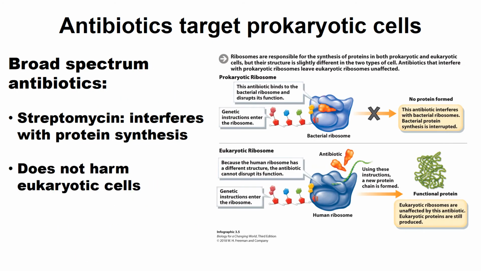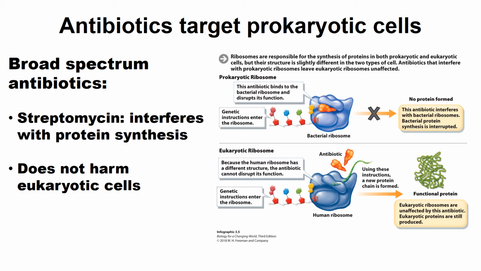Now, besides penicillin, there is a second type of antibiotic, streptomycin. The way streptomycin works is that it binds to the ribosomes and prevents the production of proteins that are essential for the survival of the bacteria. So again, it binds to the ribosomes and prevents the bacteria from making proteins essential for their survival.